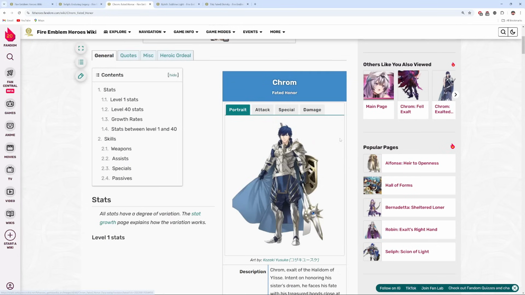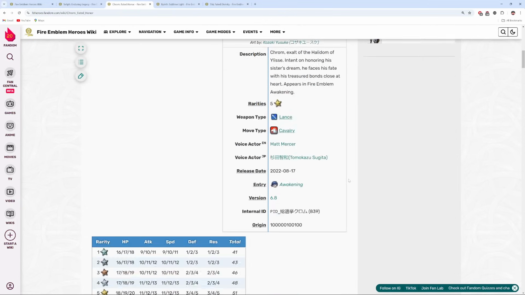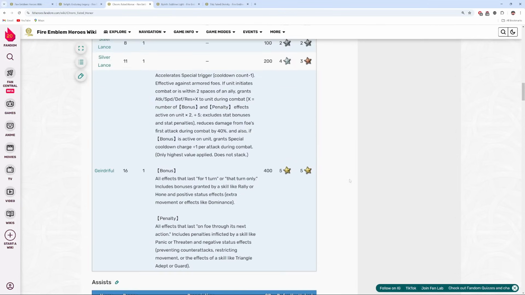Now, this guy, he was very good on release. He wasn't like that guy on release like Seliph was, but he aged really good. He aged better than all the other ones because of the way his weapon works. So let's take a look at that right now. So he's got -1 special trigger. He is effective against armors. If he initiates combat or is in 2 spaces of an ally, then he gets all stats up X, where X is the number of bonus and penalties active on him ×2, +5.